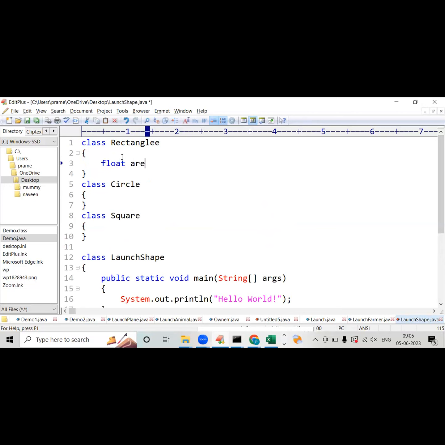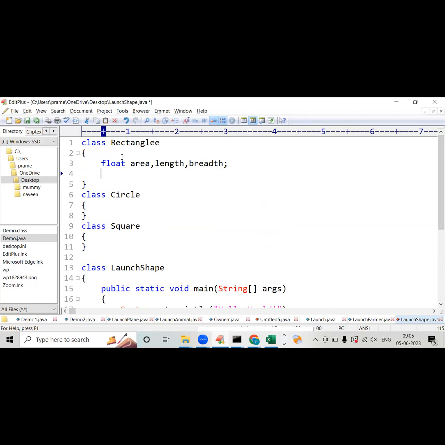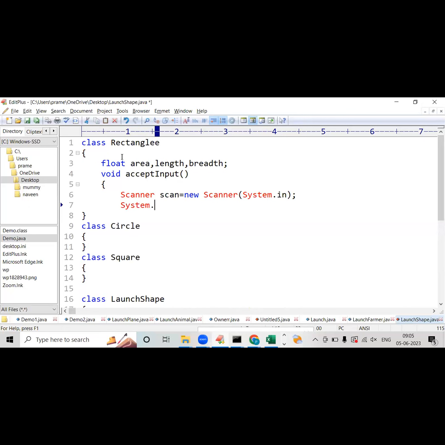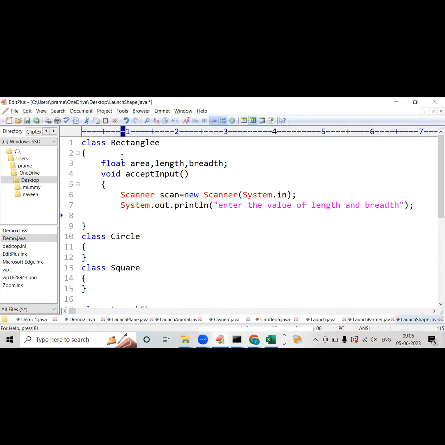Float type area, length, and breadth. And then void accept input. Scanner type scan equals new Scanner of System.in, and then System.out.println: Enter the value of length and breadth, so that I can avoid one more print statement.